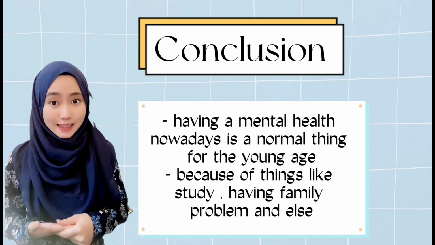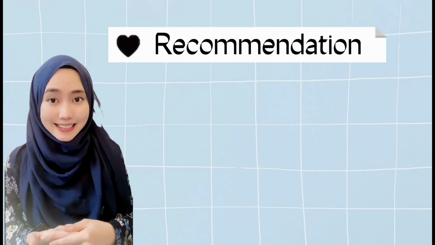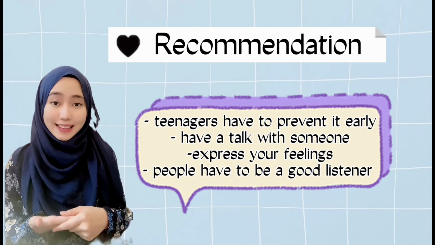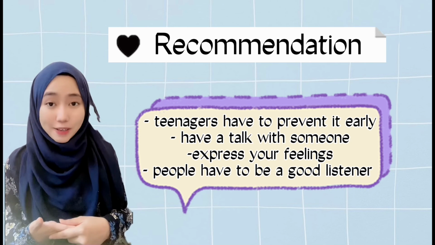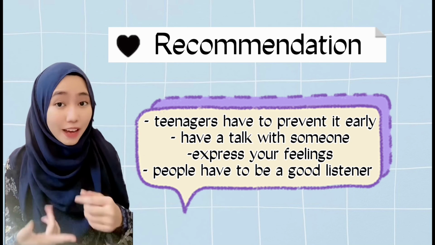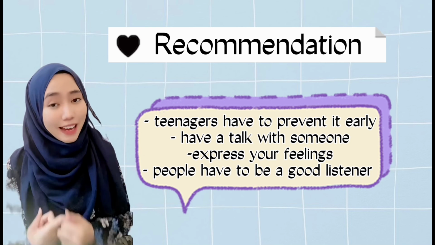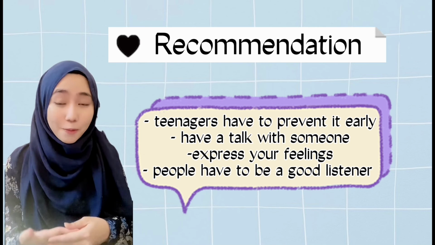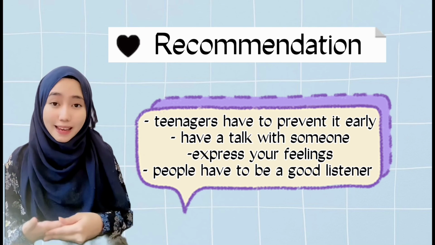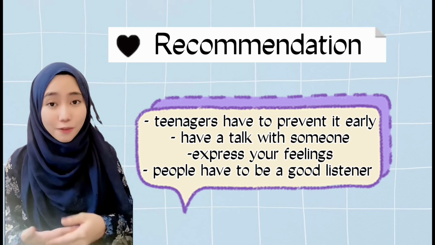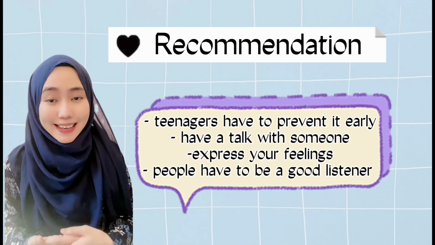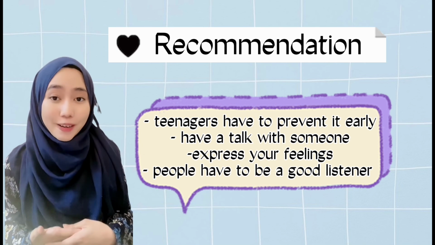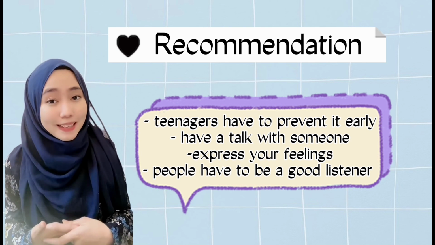The recommendation for mental health issues is that all teenagers have to prevent it before it gets worse. When you have a problem, you have to talk to someone and express your feelings and tell them what happened to you and how you feel. It will make you feel better. Lastly, all people have to be a good listener and be supportive friends or family to make them feel better and happy.